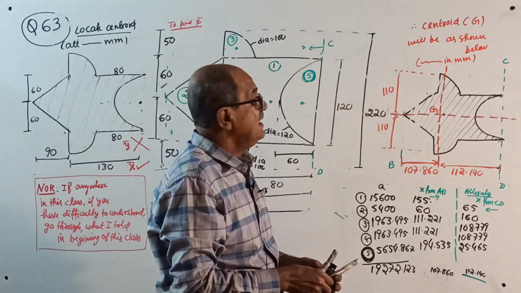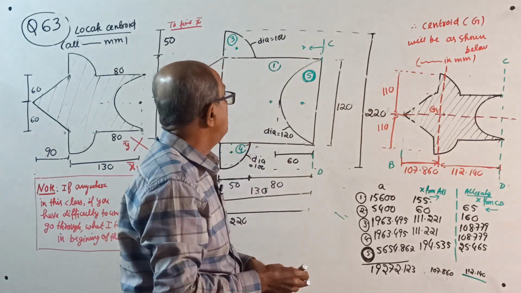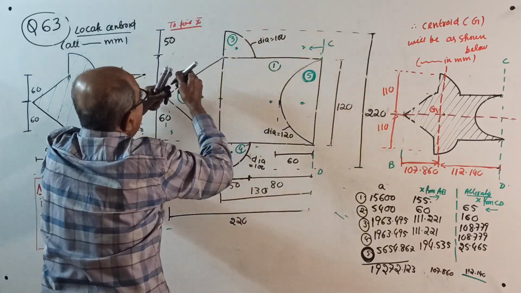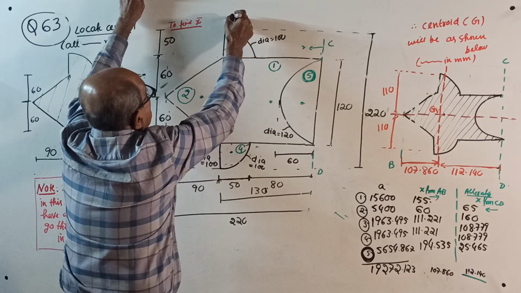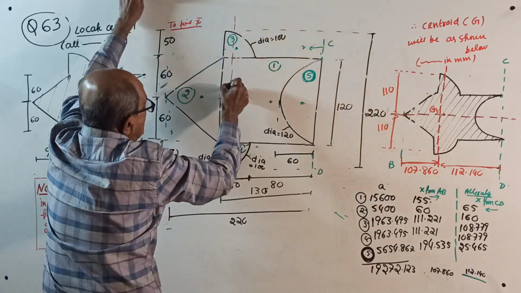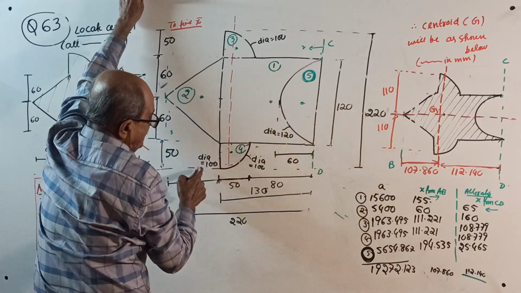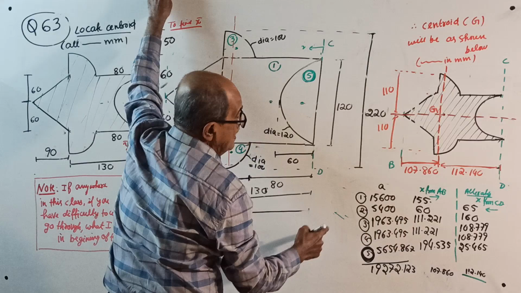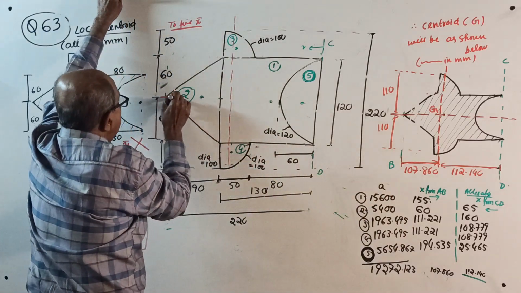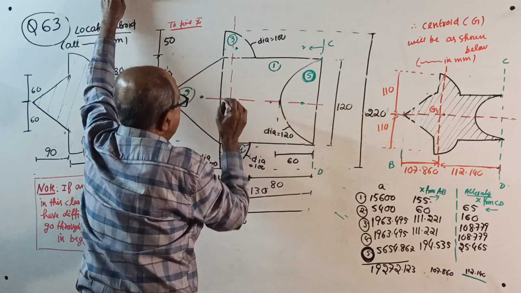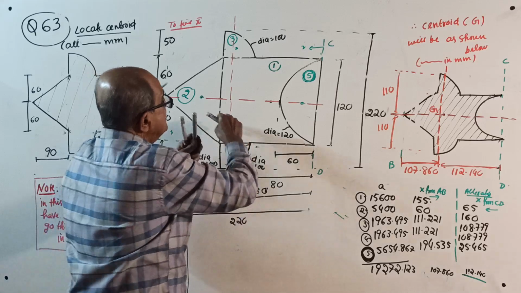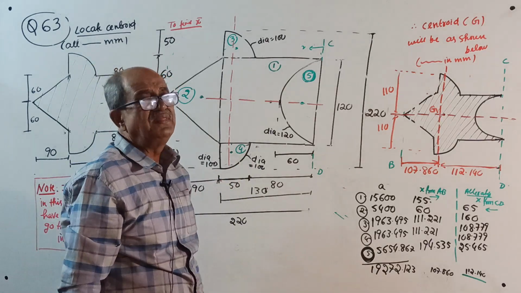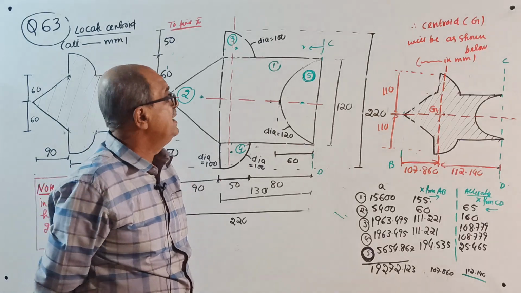And remember, later when you go to moment of inertia, make a note here. What we will do is, we will draw here, not there. Instead of marking there, we will mark it here. From here to here is how much? 107, little earlier. And then this way we will mark the centroid. Then I will go for moment of inertia calculation: BD cubed by 12 plus pi d power 4, etc., BH cubed by 36, etc. IG plus A square, parallel axis theorem.